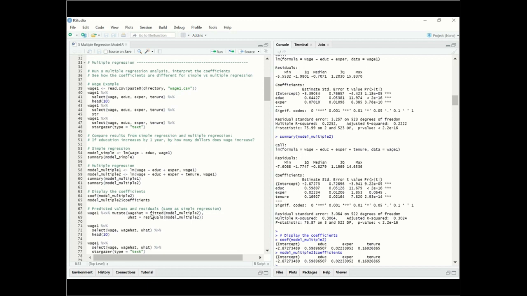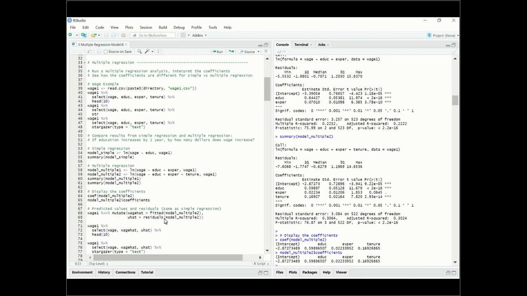Okay, so using fitted from this summary is what calls the fitted values or the predicted values. That's why we call these wage hat. We're giving it this name to recognize that these are the fitted or the predicted values.